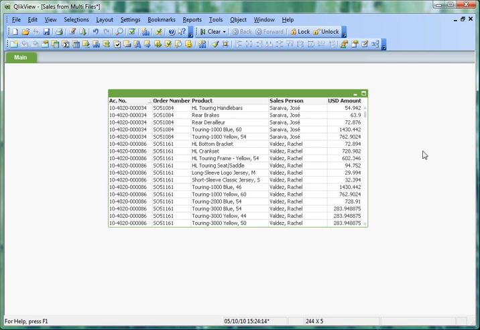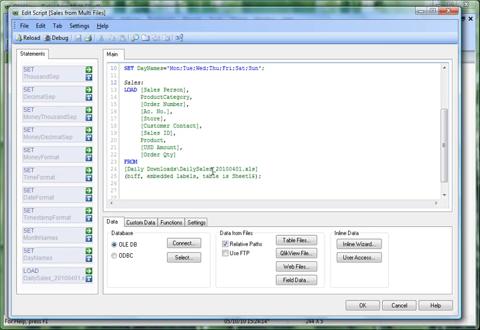So how do you pull in the other days? Simply go back to the edit script and replace the date part of the file name with an asterisk symbol. Any file matching the mask here will be loaded in. You just need to ensure that all the files that match have the same field list here.